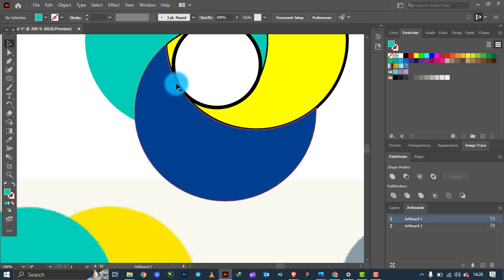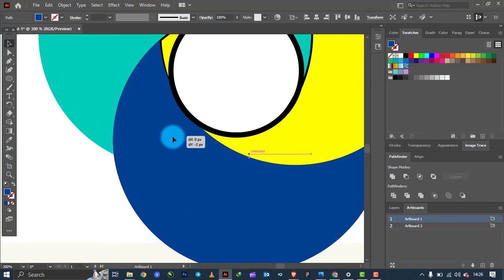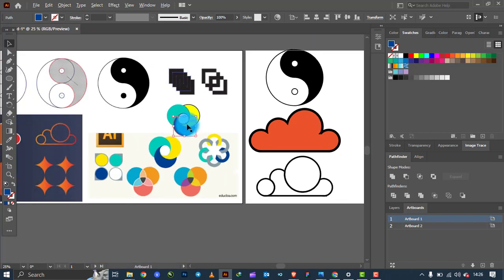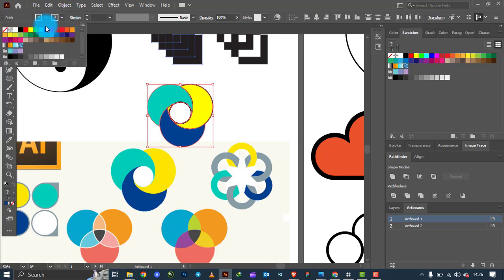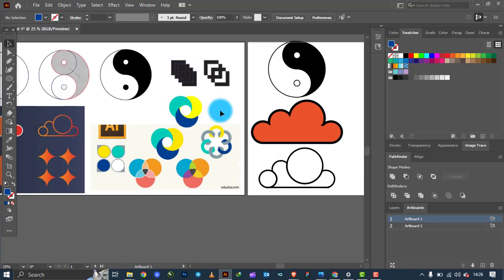You just have to ensure these outlines are in their good position. That's why you can see we have this small patch here. But yeah, that is how you achieve such shapes with the shape builder tool.